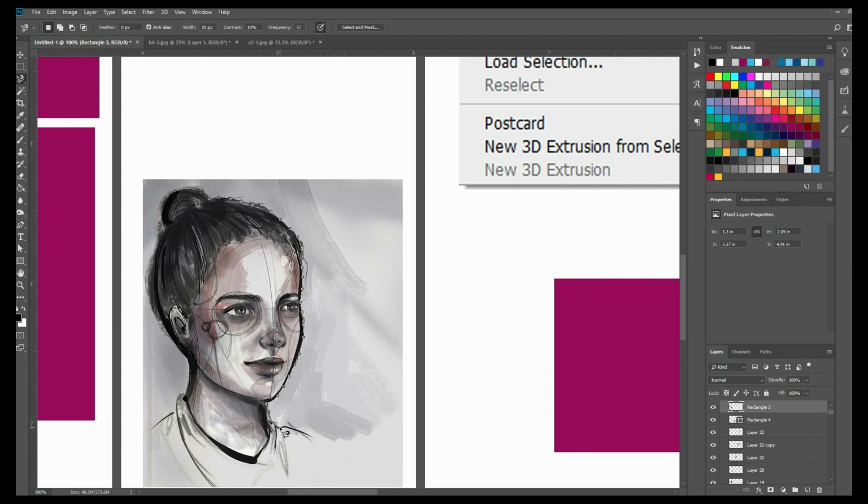As you can see, it doesn't really select very professionally, but it's very useful when you are going to select a shape that is distinguished from the background. It makes your work really easy. Please keep in mind that it should be very slow moving.